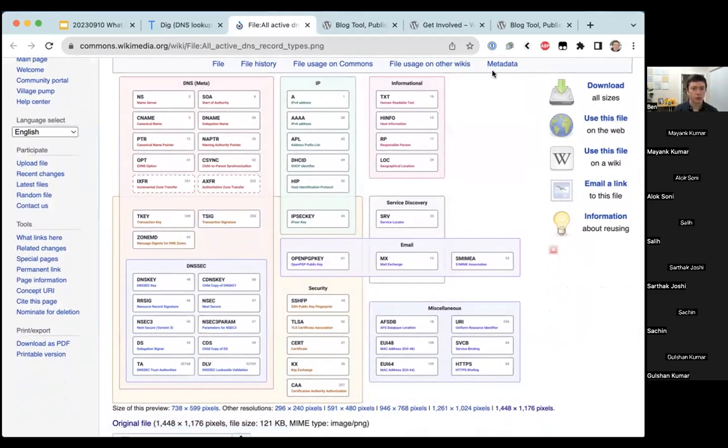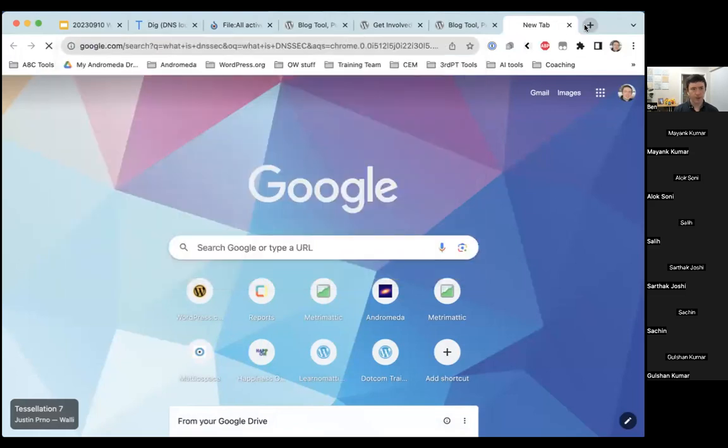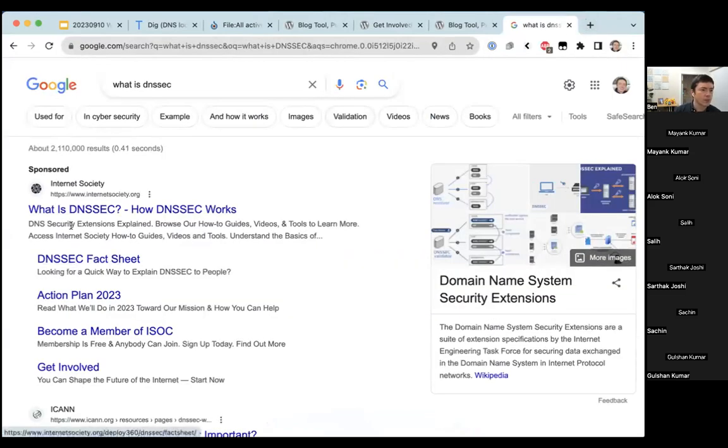DNSSEC, security extensions, are a suite of extensions specified by the Internet for securing data exchange in the domain name system in Internet Protocol networks. I am not knowledgeable about that.